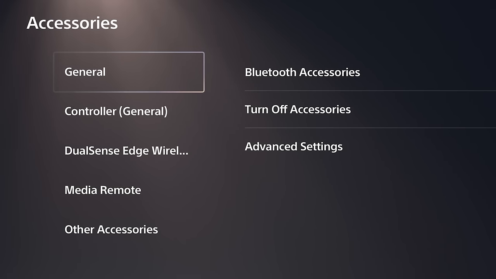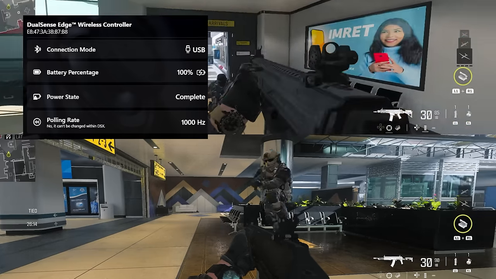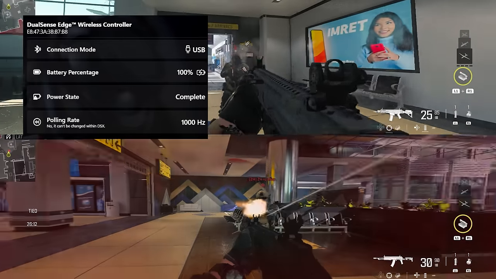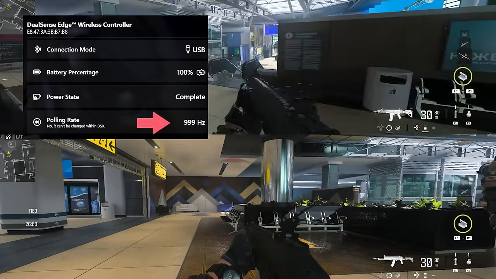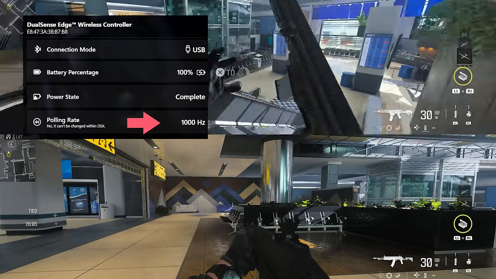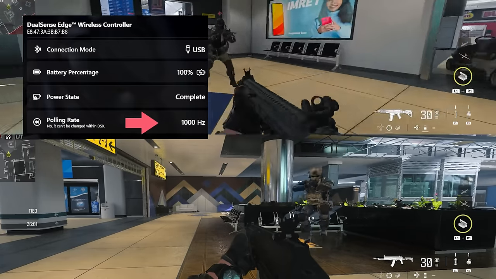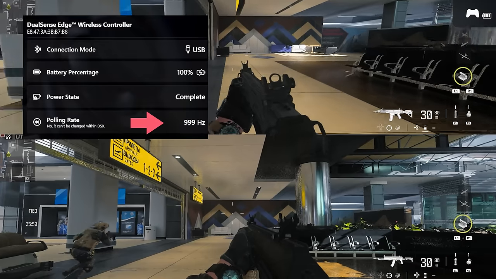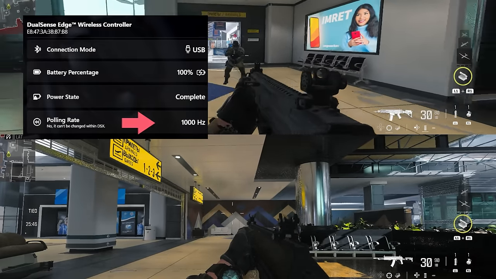The second setting pros use is Bluetooth. Yes, you heard me right. Using a USB dev kit, I was able to copy the data from the controller USB port and read the real-time polling rate data on the PC while the controller was connected to PS5. I realized the USB gives you a higher polling rate for DualSense Edge and it's stable at 1000 Hz. The polling rate is the number of times the controller updates data that is sent to the console, and at 1000 Hz it takes 1 millisecond.